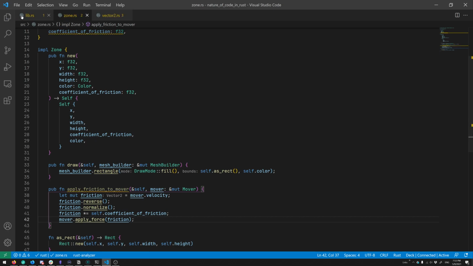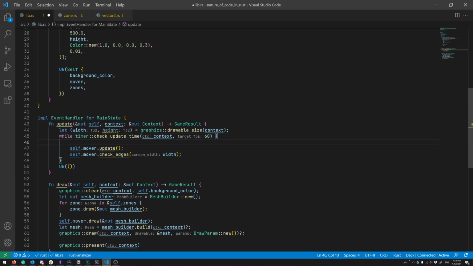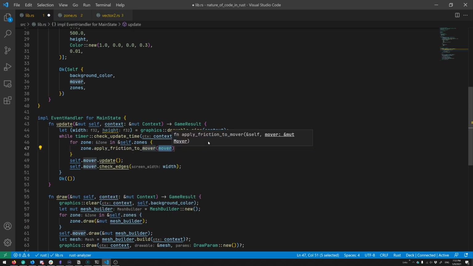So let's go ahead and run this. In update, we have to do the same thing here. We have to loop through all of our zones here. So for zone in a reference to self.zones, apply friction to mover, and it's going to be a mutable reference to self.mover.